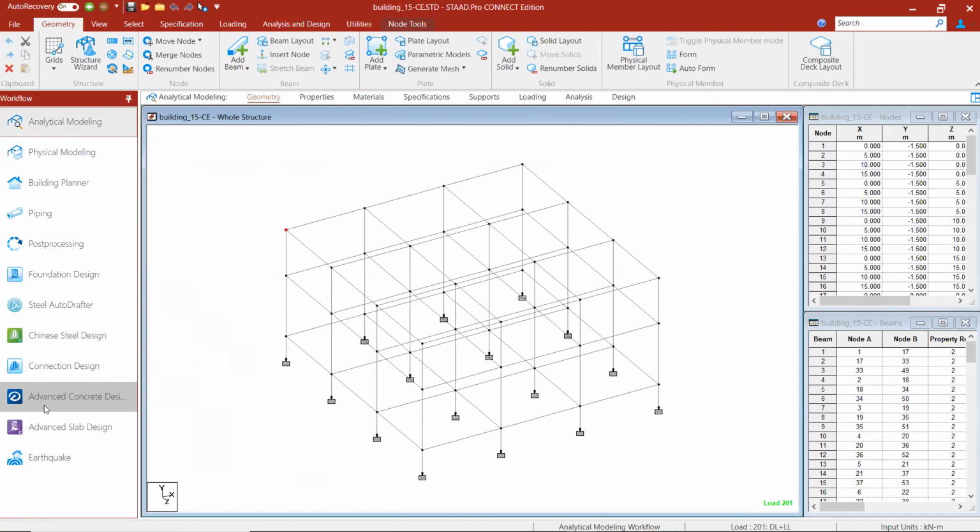It is compatible with RCDC. Advanced concrete design is nothing but RCDC. So after running your structure, you can simply click on advanced concrete design and a window will appear. This is my last series, in which I'll be covering advanced concrete design, that is workshop 4. So I'll not explain much about this, just an overview. Advanced concrete design is also available in the Connect Edition license, and foundation design is also available in this license. No separate license you have to buy to use this workflow.